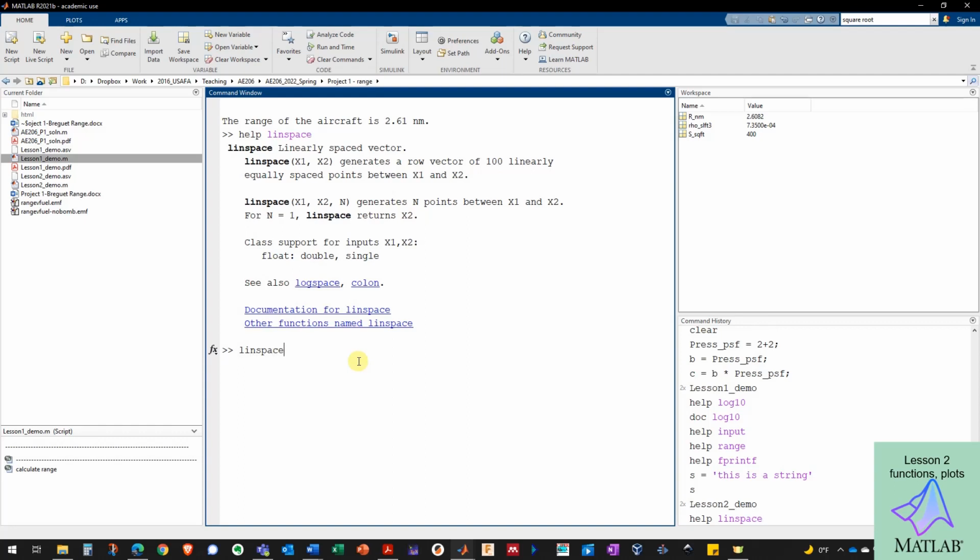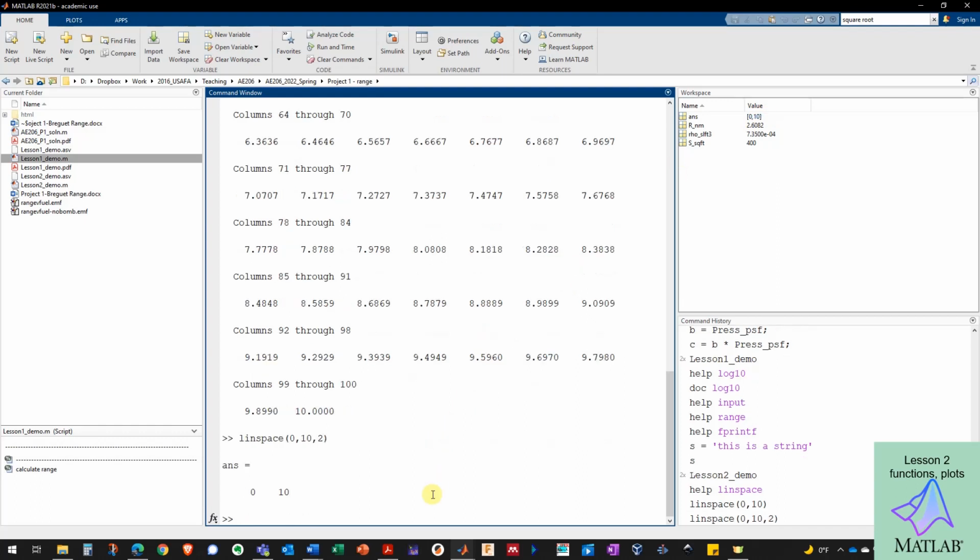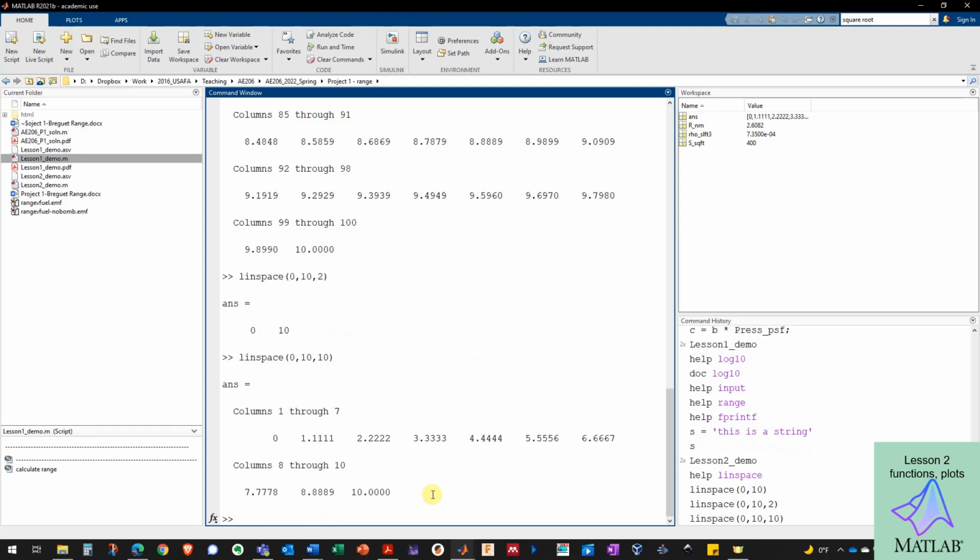So if I do linspace(0, 10), I'm going to get 100 outputs, and I can see my answer here is an array of 1 times 100. But if I do linspace(0, 10, 2), then I only have 2 elements, which is just the start and the stop. But if I do 10, then I have 10 elements. Okay, so that's how linspace works.